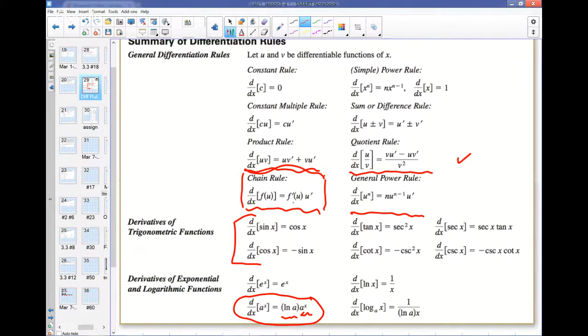And then this natural log thing. Okay, so what's the derivative of the log of x? And the log can be any base a. And that is 1 over x, and in the denominator, also multiply by the natural log of its base. So I would prefer to write that like this, but it's the same thing.